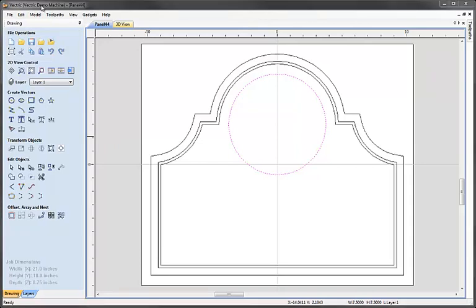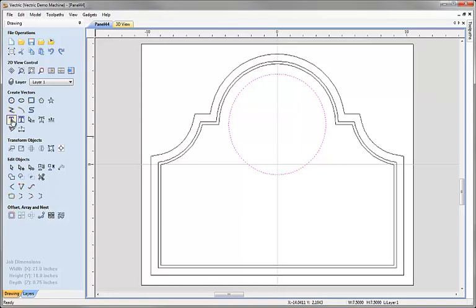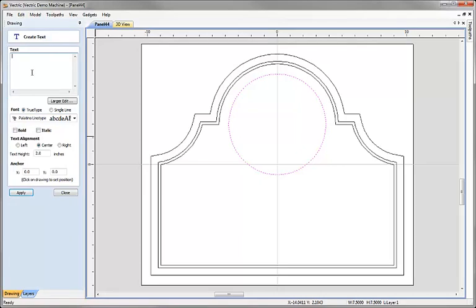And the last thing we need to create as part of our 2D vector layout is the text. I'm going to come down to our draw text icon. In this case, I'm going to type in the text, which is going to say Fleur de Lis on the first line, and then hit the enter key on the keyboard, and we'll type B and B, short for bed and breakfast. The font I'm going to use is called Palatino Linotype.